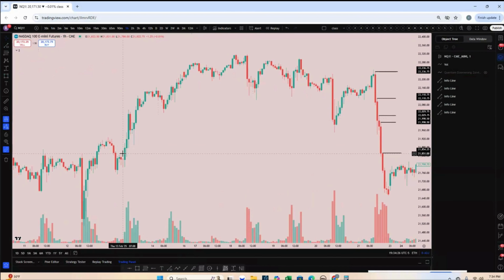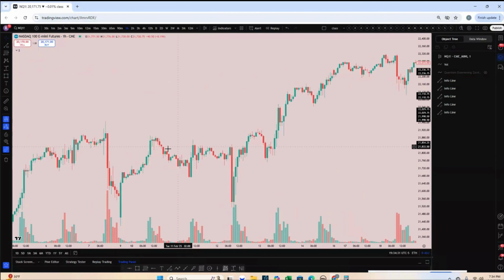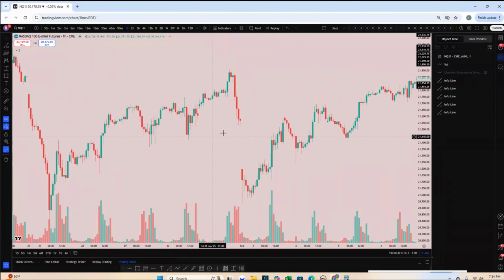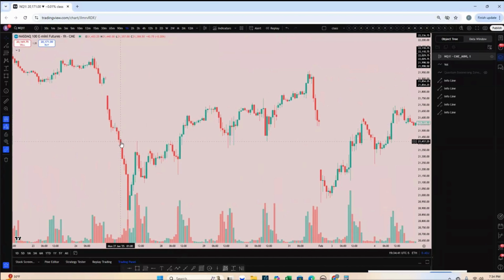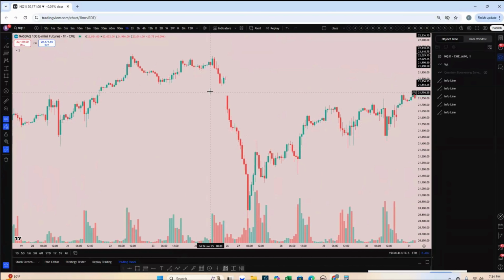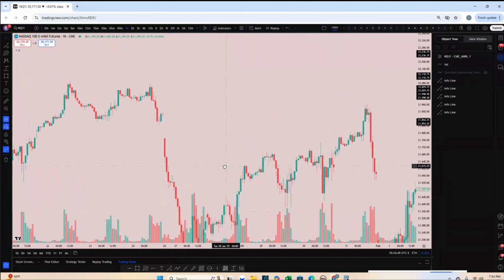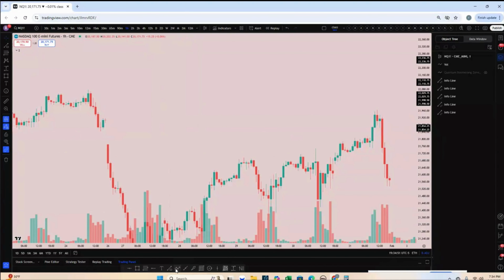Let's find us another trending day. This is kind of one, but I don't really like that one. All right, here's a good one too. Oh, here. Higher this candle, higher this candle, higher this candle, right?